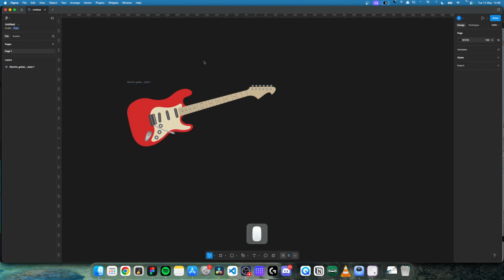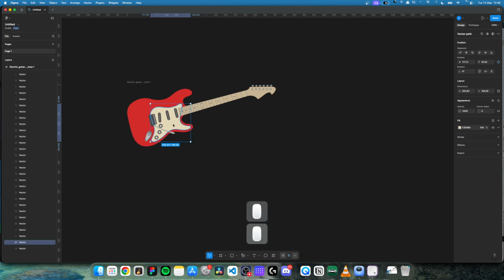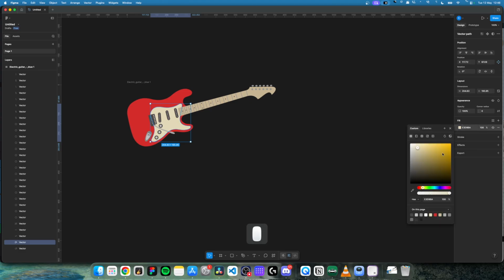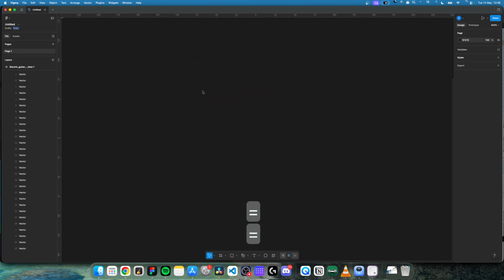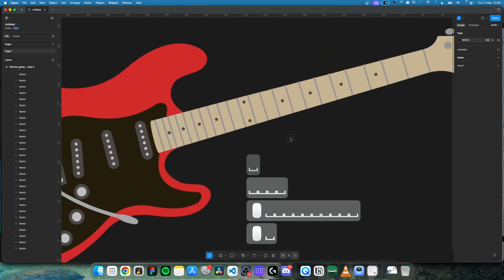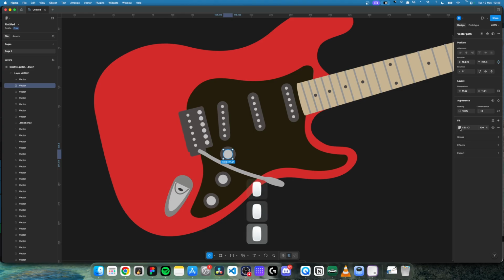If you want to select items another way, once you have the frame selected, you just double click on the other piece that you'd like to edit. So in this case, the pick guard of the guitar. Make our way back over to fill again. And you know what, we'll make this a dark, kind of black color. Great. You can zoom in and out in Figma by pressing the equals key or the minus key. And then you can click and drag around by holding the spacebar and click dragging around if you want to get in closer and say, edit the color of one of these volume knobs. Why not?